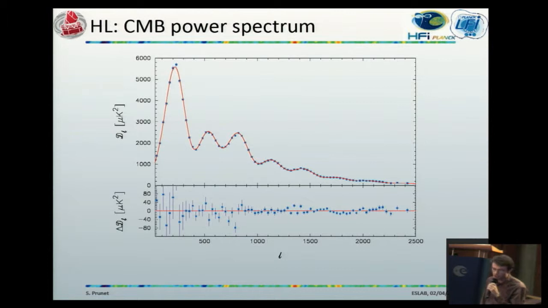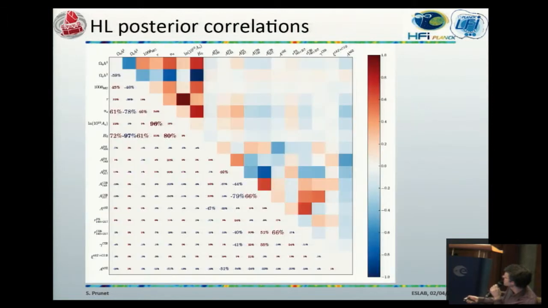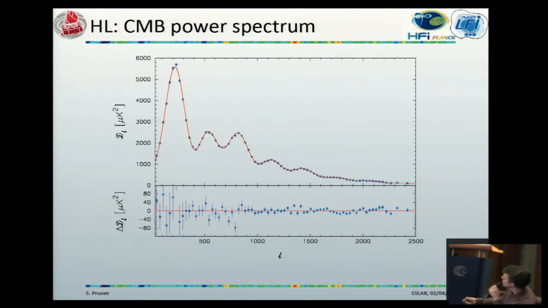So now you can use all the spectra, subtract the best fit foreground, and optimally combine them using the covariance matrix, and that is giving you the blue points, which are our best estimate of the Planck power spectrum at high L. And overplotted is the 6-parameter fit to this model from the lambda CDM, which is in very nice agreement. As I said before, the low L part is really dominated by cosmic variance, let's say up to roughly 1500, and here we're dominated by a combination of noise and foreground uncertainties.